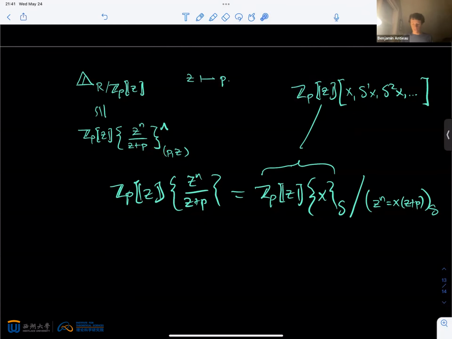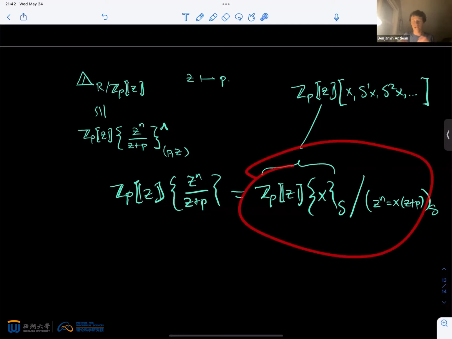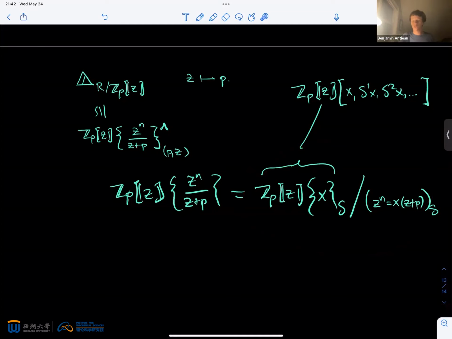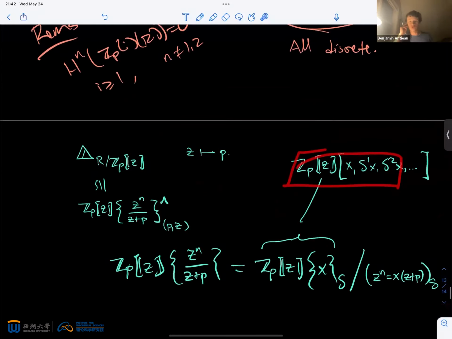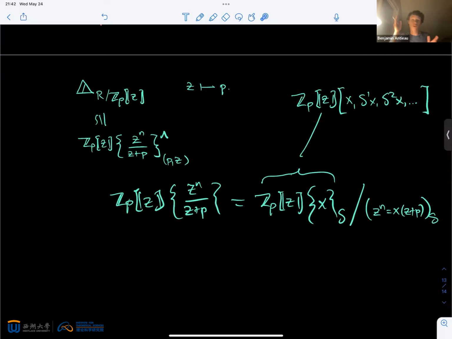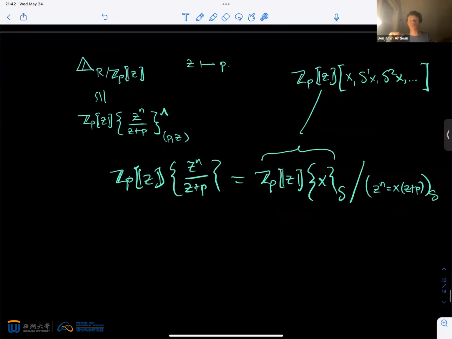Well, that's great. If you wanted to work with this with pure thought, you might get a little discouraged. But this is a pure algebra construction. So I think you should be convinced that, if you had to, you could make a computer package which encoded delta rings and could do this kind of construction, as long as you only had finitely many of these terms in the picture. And that's part of what we did. We made a computer package where we could work with those kinds of objects.